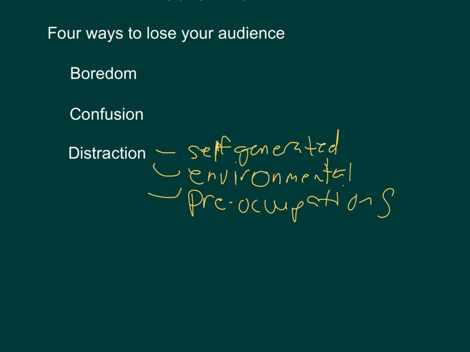Now all they can think about is, oh my God, I got a speeding ticket, how am I going to pay this bill? So when you start your speech, they're too busy worrying. There's not much you can really do there. You can't control what happens to people before they come to your speech, and if they have that kind of preoccupation, there's not much you can do.